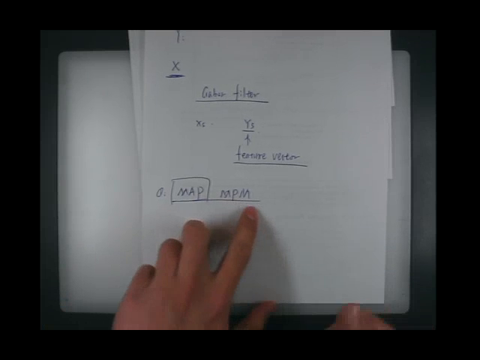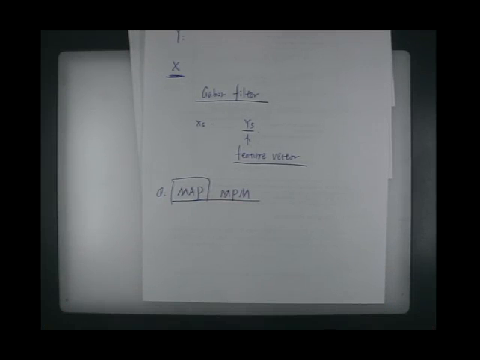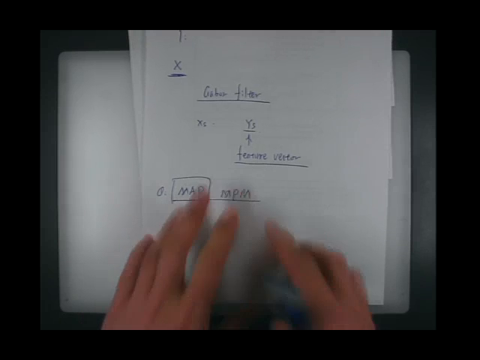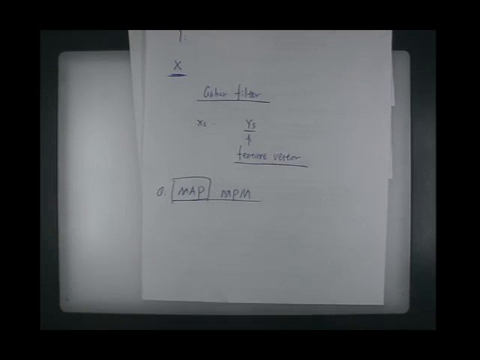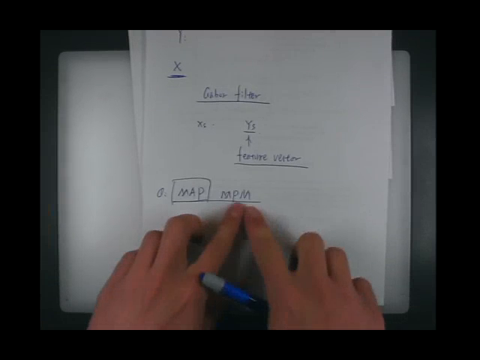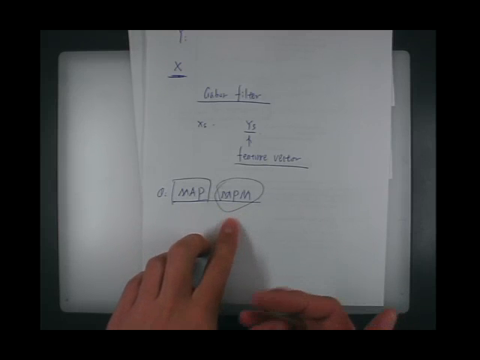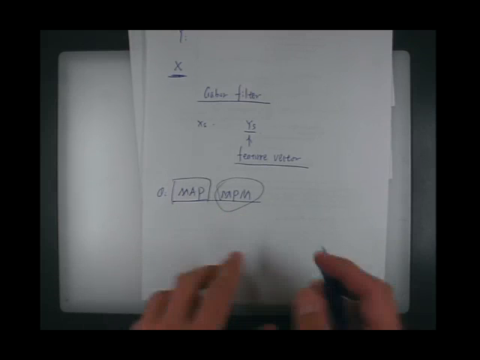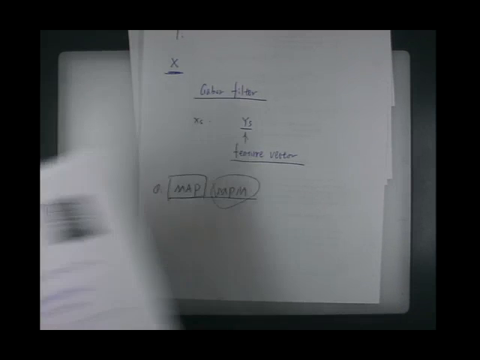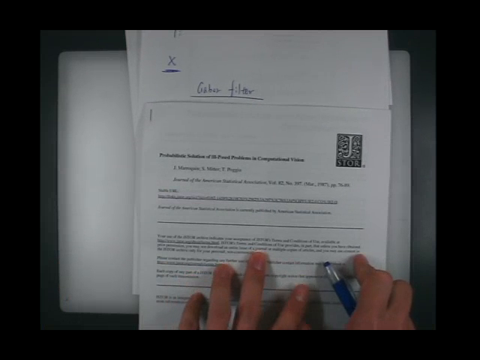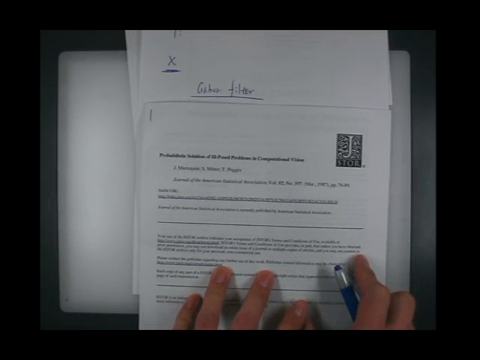And so MPM does not assume that we know the value of all the other pixels when we estimate each pixel. The cost function of MPM calculates the summation of errors of the two different vectors. So it's more descriptive of the image. And you can imagine that MPM is more robust to noise or is less sensitive to noise. Here's a paper called the probabilistic solution of ill-posed problems in computational vision. You would like to take notes on this.